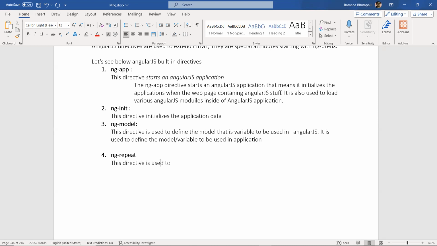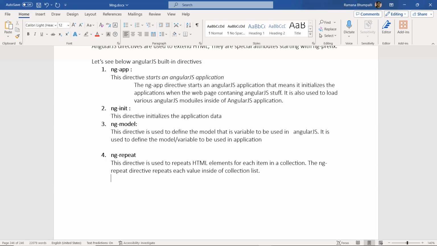This directive is used to repeat HTML elements for each item in a collection. So the ng-repeat directive repeats each value inside of the collection list.